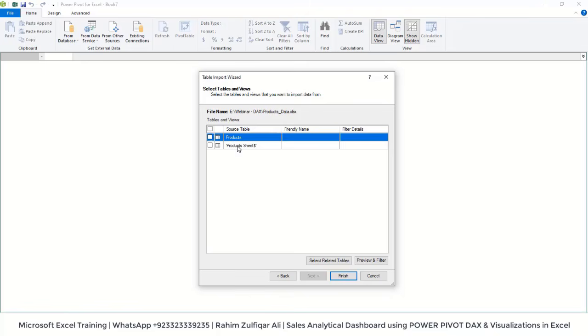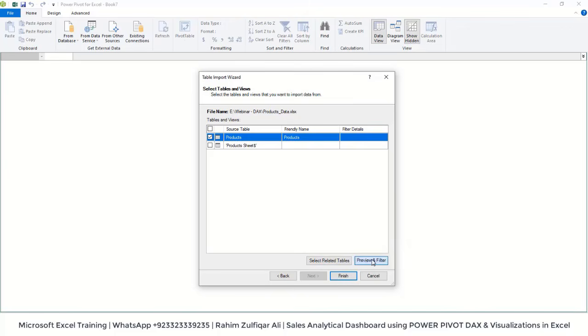Now you need to select the table, not the sheet. Whenever you import an Excel file and you are shown either a sheet or a table, you should select a table instead of a sheet. So I will select Products, which is stored inside this Excel workbook in the sheet as Products.